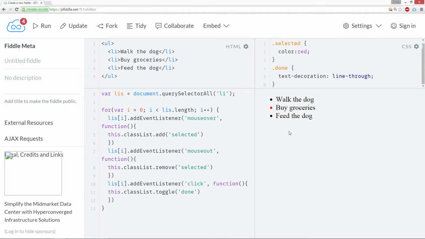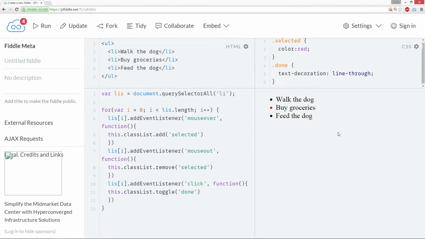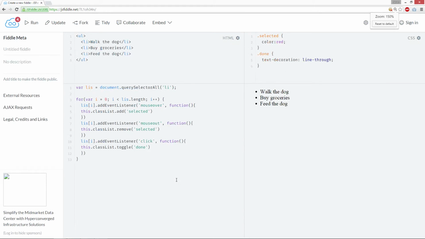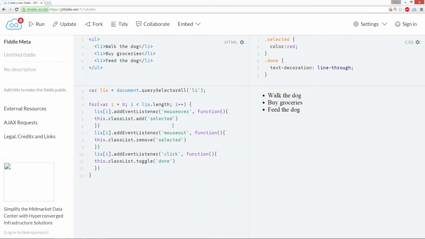So this is our list. So this is kind of a bug, but once you put the plus and minus, zoom in, it goes away. So basically this is a strikeout list. Like, for example, if you're done, you're just like, oh, I'm done with this, do that. Bam. I'm done with it.